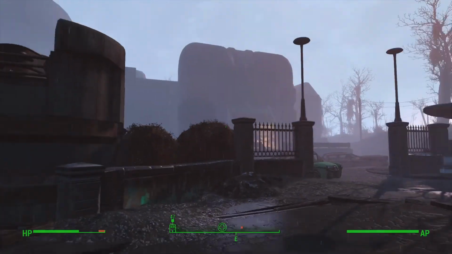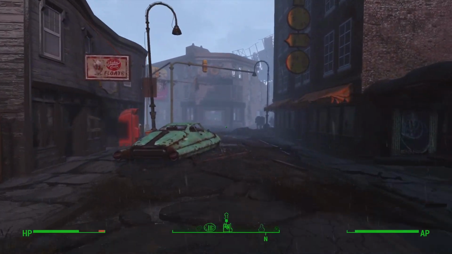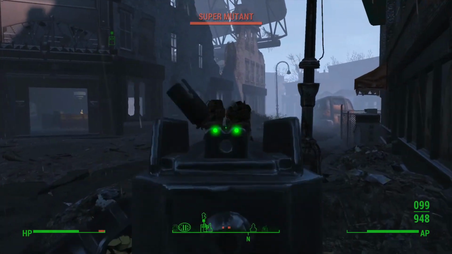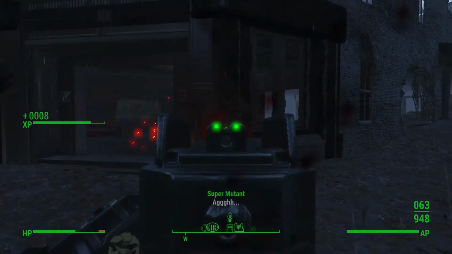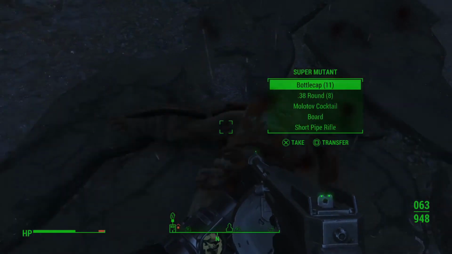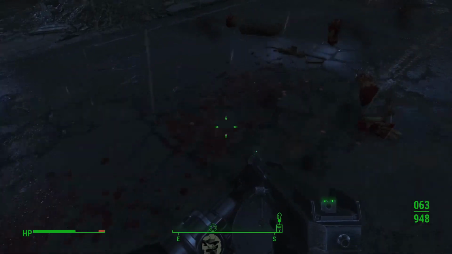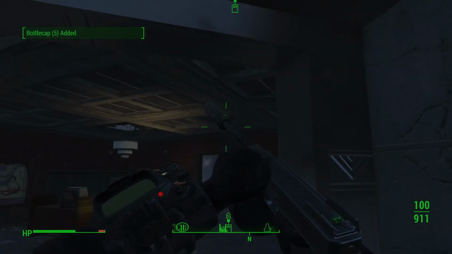Coming near to the location, we see that we haven't exactly been here before, at least not in my playthrough, and we come up on a SLOCUM'S Joe with super mutants nearby, so taking those out quickly. I can get all the caps that were sprayed, get all their weapons. Where'd the caps go? And we can enter the SLOCUM'S Joe.